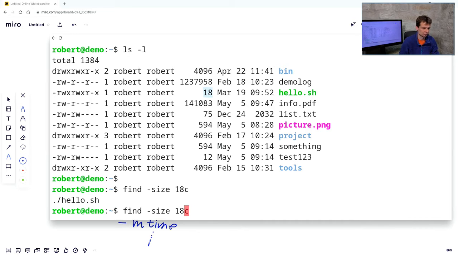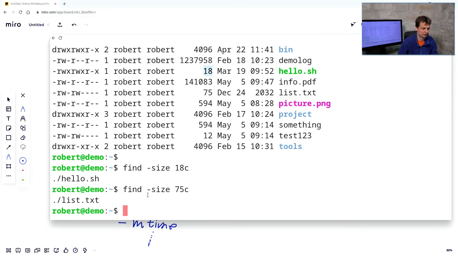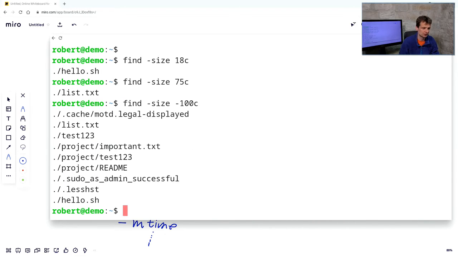Let's search for a file that is exactly 75 bytes in size. We see the file list.txt, and here it is. Now let's search for files smaller than 100 bytes. And we see a few of them.